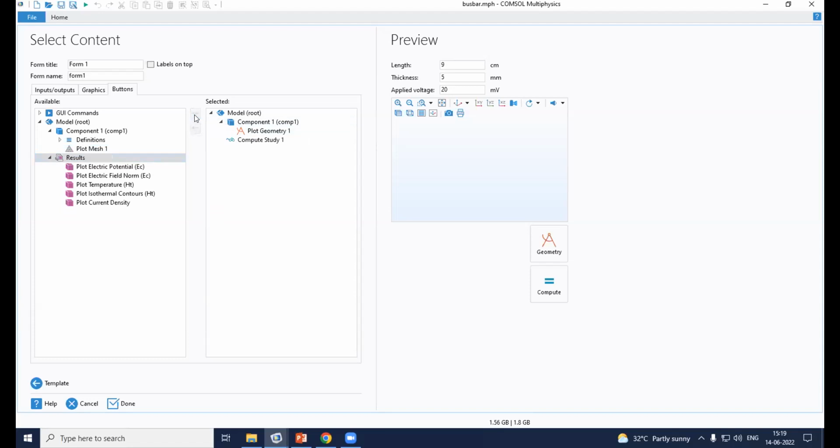Okay. I would also like to add a plot temperature button, since I'm going to change these parameters a number of times. I would like to see, after changing and computing the new parameters, what temperature variation I'm getting. So I would like to add these three buttons, and I will change these parameters and see how my app is working. Once we have added the buttons, please let me know so we can test the app which we have developed.